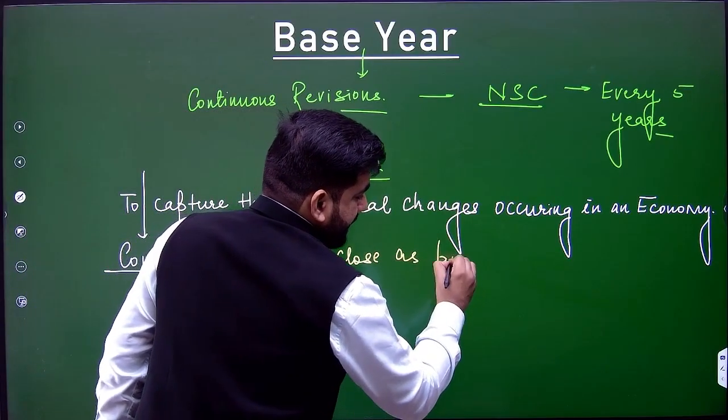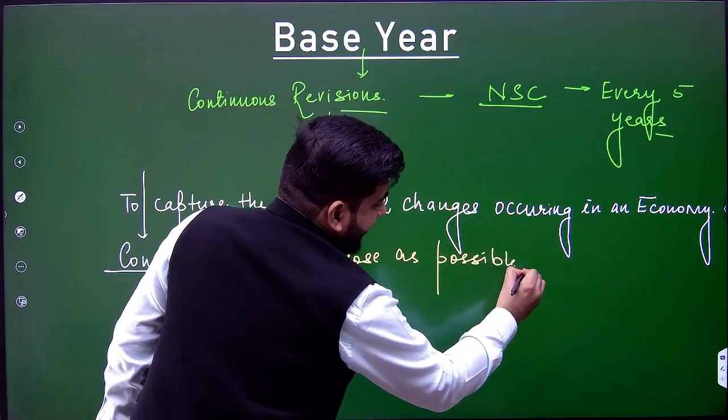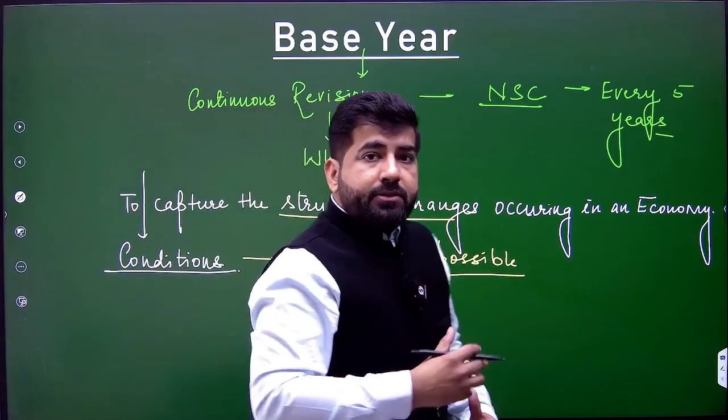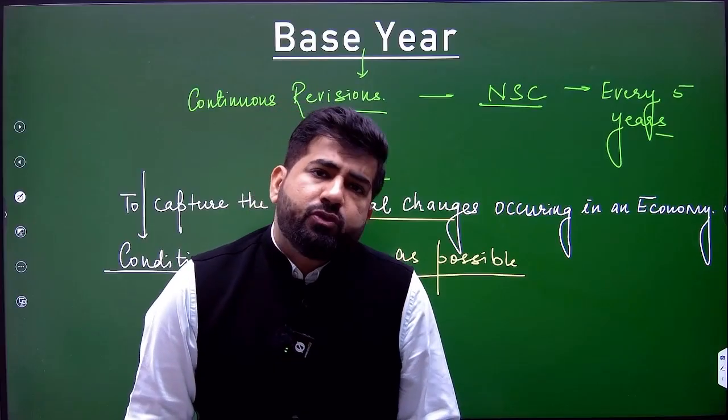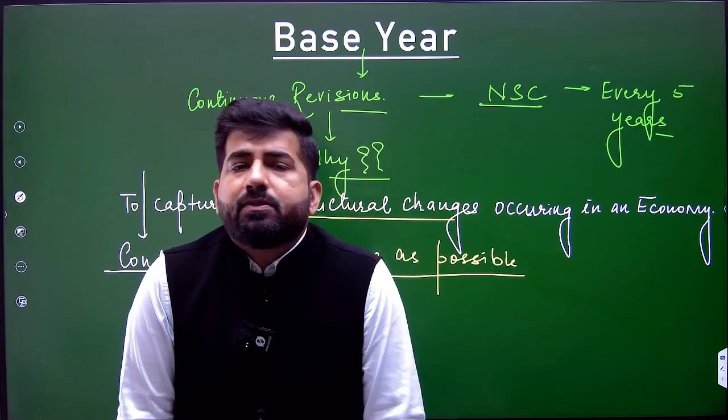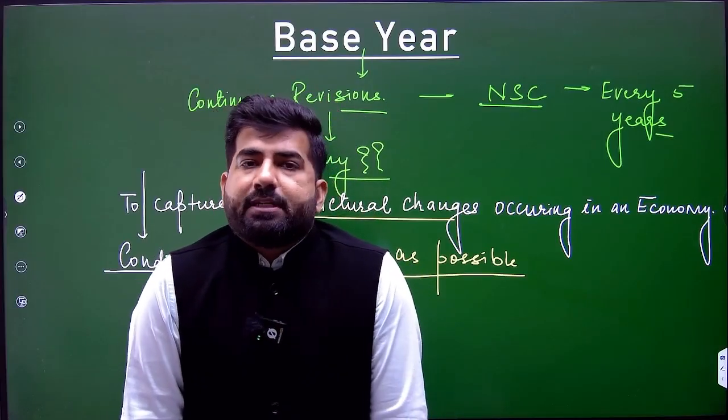As close as possible. Because when it is as close as possible, what will happen? The recent services which are being produced, that will definitely be there in a year back, 2 years back, 3 years back, or 4 years back. Yes or no? So it should be as close as possible.